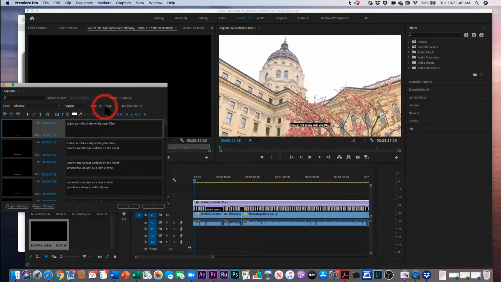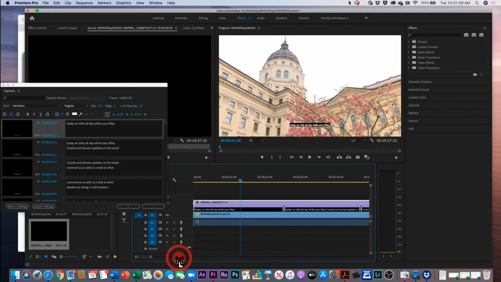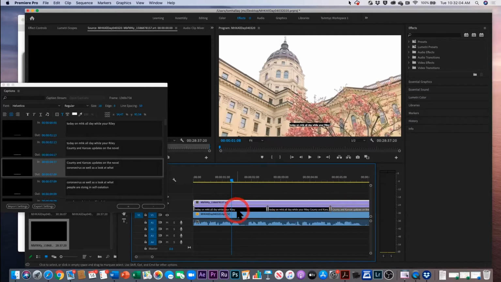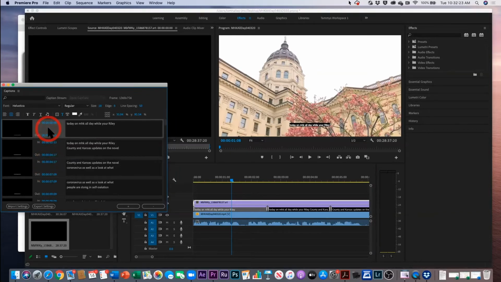So first of all, we know that we want that a little bit bigger. So I'm going to go in here. Each of these sections here is a caption bubble. So if we zoom in to our timeline, a little too far, here we see multiple caption bubbles, okay? And they correspond to each of these smaller windows here. You can see there's an in time. The first one starts right at 0, and an out time. That one lasts about 2.5 seconds. So it's got the time code right on there, so you know exactly where those bubbles are at.